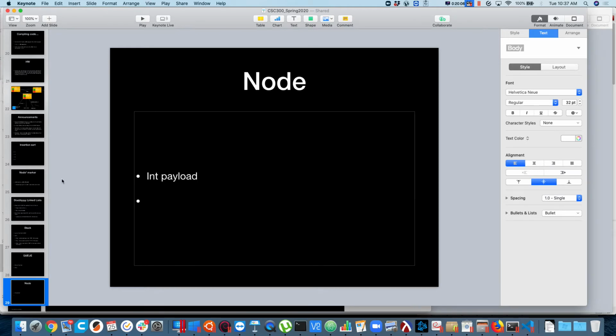You might find that your payload, when you start working on your towers of Hanoi, is a little bit different. And maybe instead of node, you'll call it a disk, hint, hint. You might want to take notes on those couple of hint, hint things. It might make your homework a little easier. A tower is a stack, a disk is a node. All right, so int payload, and then we usually know about the next node, right?